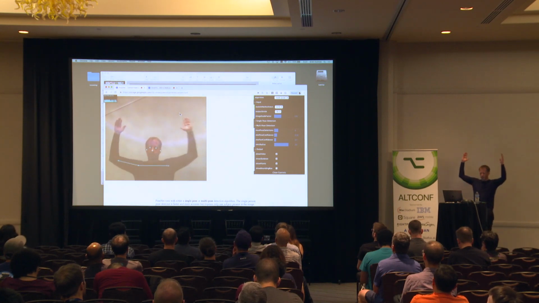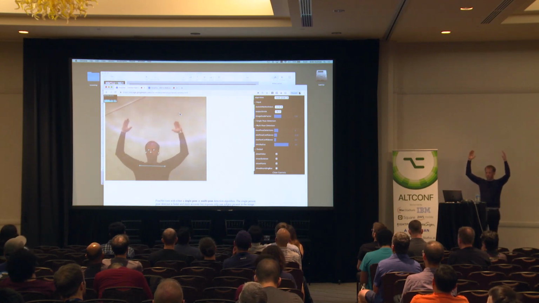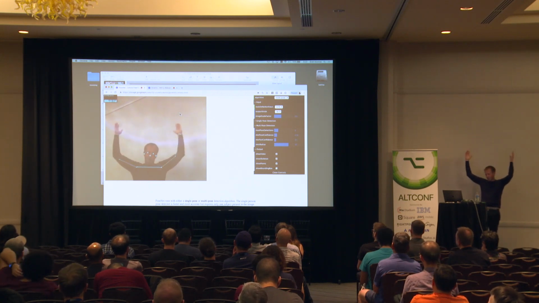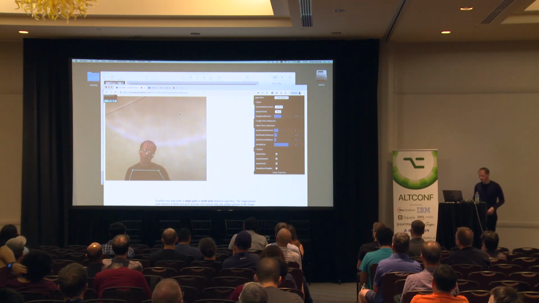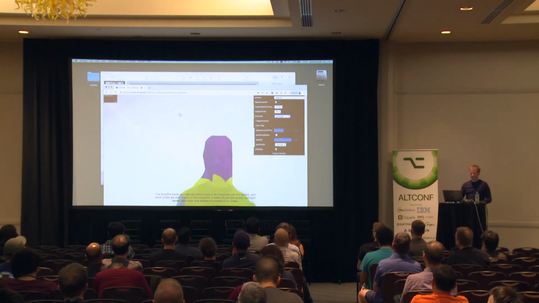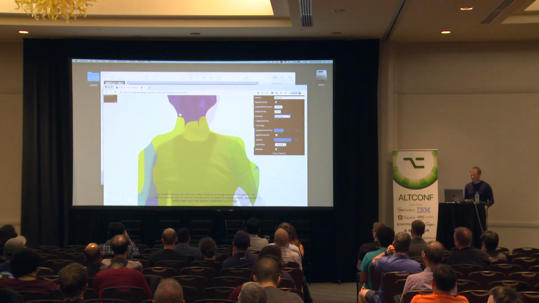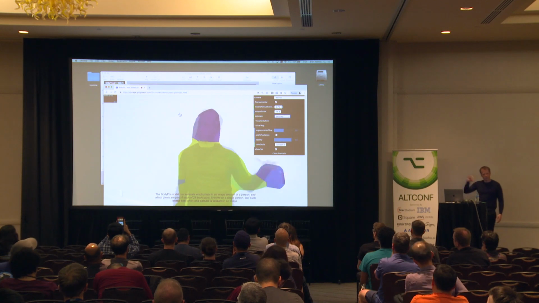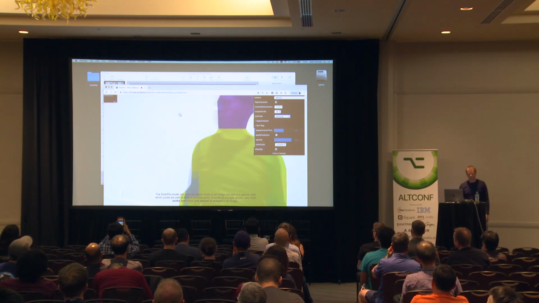So here's the first demo they did, right? Pose detection. They did this with the little robots halfway through, if you saw it. And here's the second demo they did, where they were doing real-time scene segmentation on a person and then compositing them into a 3D world.